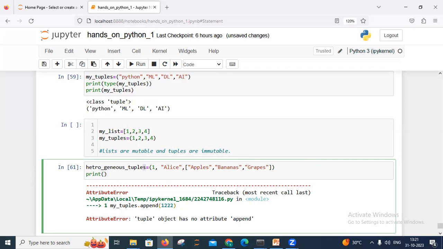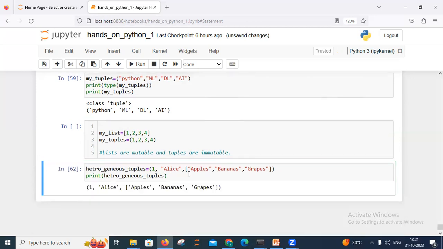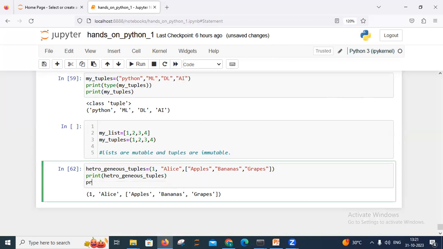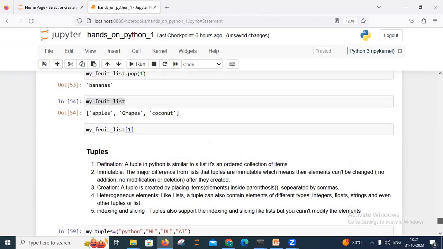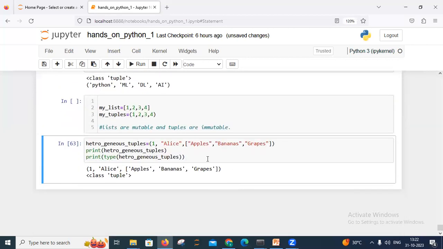You can see the tuple is there. So heterogeneous, different data types. First a number, this is a string and this is a list, right? So this value is printed. And the type, we also see by printing type. The major difference is mutable and immutable. This is the major difference.